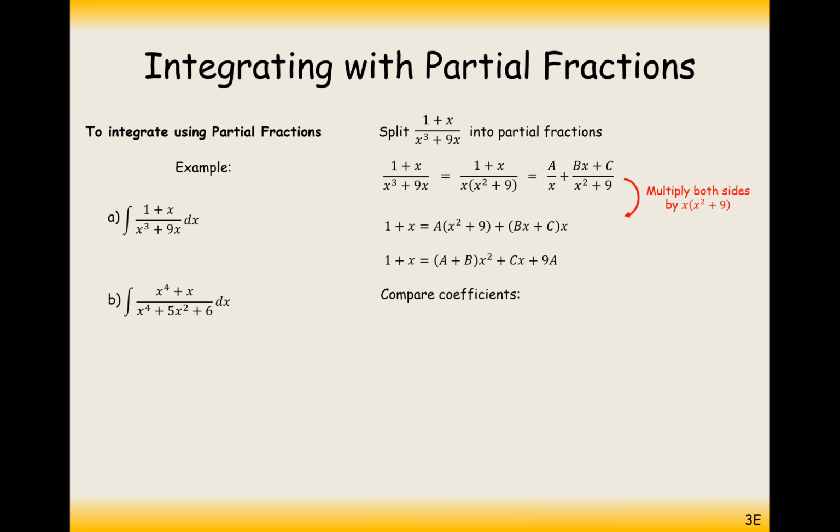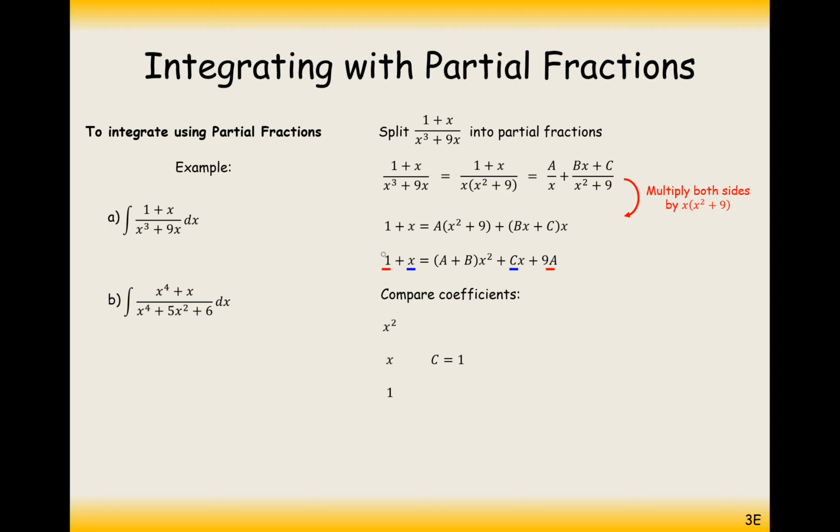The next thing I'll do is I'll start to compare coefficients with the left-hand side and the right-hand side. My coefficients are going to be looking at what's in front of x squared, x, and just the single constant. So the first easy one I can compare is that the x term on both sides should match up and be equal to each other. So 1x should equal cx. Now what that means is that on the x coefficient, c equals 1. That's to say that what the number is in front of x on both sides is 1 on the left and c on the right. So c equals 1.